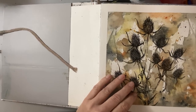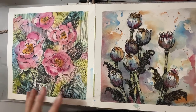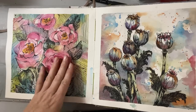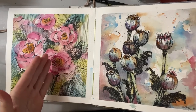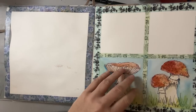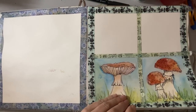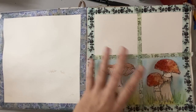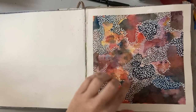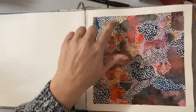Obviously I like botanicals — I'm not too big into landscapes, but I have done them before. I've showed this book before. Some I end up liking, some I don't, but it's a learning process so I keep them. I look back at it and it either gives me an idea of what I want to do or what I don't want to do. It gives me visual learning aids for remembering how to apply colors and different techniques. So I have sections I've taped off and haven't painted yet. This one I really love the color, but I ended up not liking these patches — it's not a technique I'd use again, but I do like the flow of the dots.